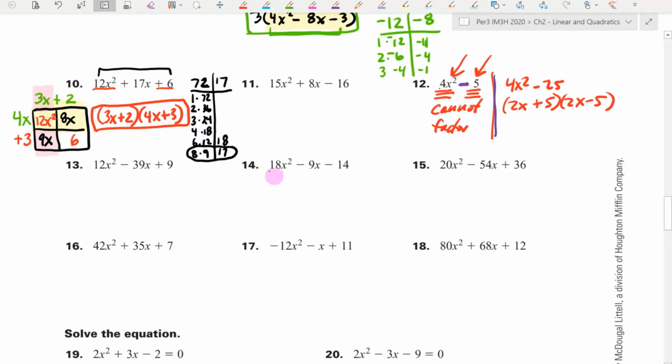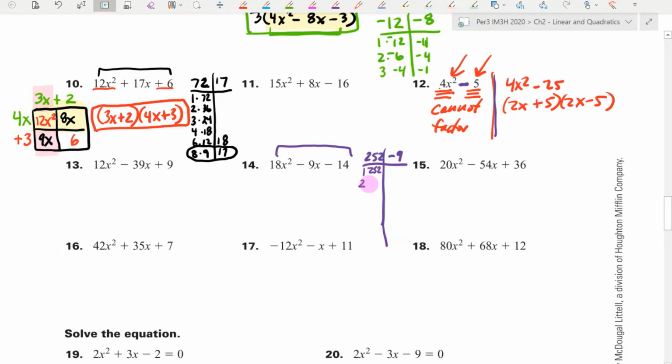Number 14, they don't have anything in common, okay? They do not have anything in common. So we have to multiply these out. So 18 times 14, that's 252. And we need to get negative 9. Now, when you do this, if you do the square root of 252, it's like 15 point something. So that means you have to try the numbers 1 through 15. So you're going to have to make a list. Most of us don't know the numbers that go into 252. And I know it's going to be negative. I'm just going to put some numbers there until it looks close to 9.